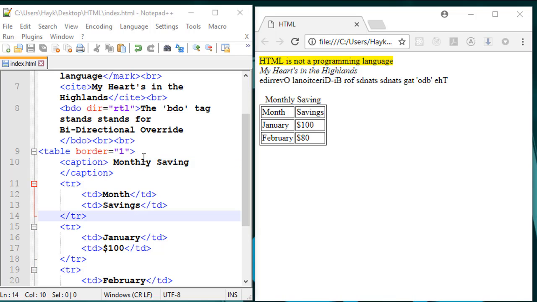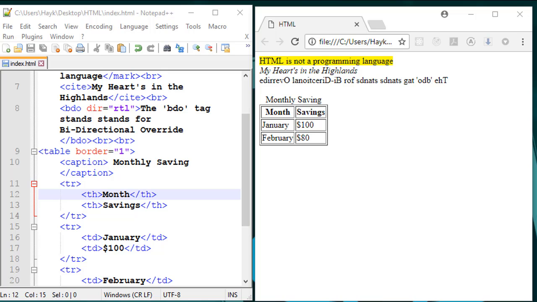There exists a th tag which defines a header cell in an HTML table. Now, if we change our td tags with th, we'll see the differences between these two tags. The thing is that the text in th elements is bold and centered by default. In HTML5, we have 3 new tags for tables. These tags are thead, tbody and tfoot. They are interchangeably connected. Now let's try each of them.